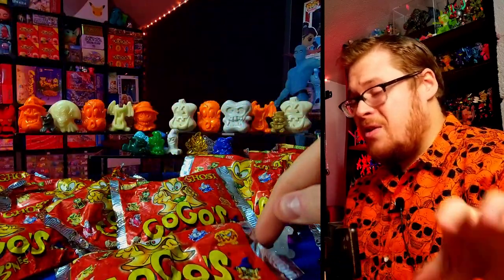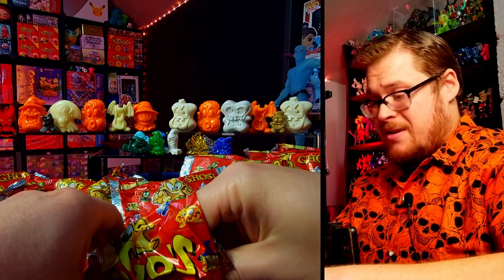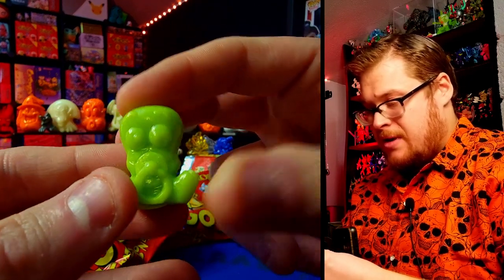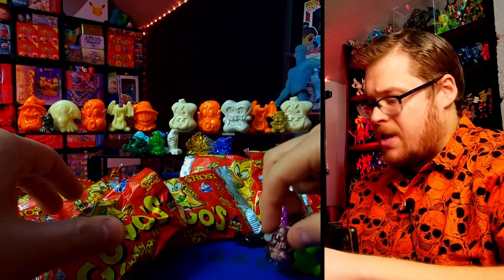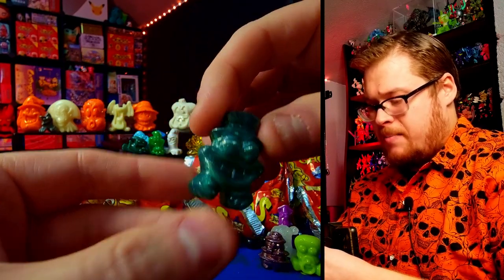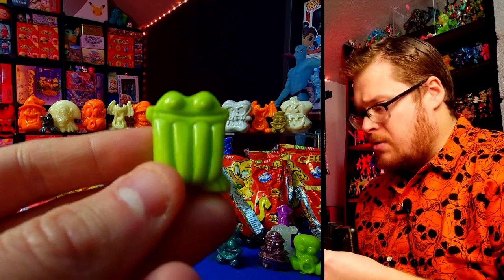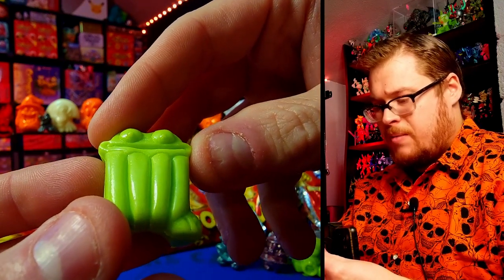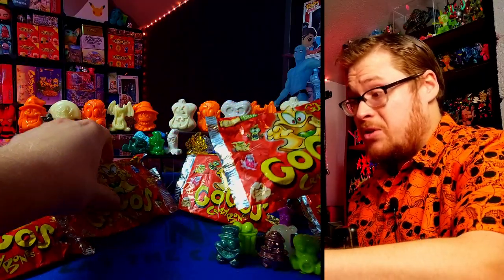This whole series — you guys wonder why I'm so excited for these Halloween videos, this is why. I genuinely love this set. We've got awesome ghost stickers, getting a lot of ghost stickers which is no complaints. We've got a little baby face buddies one in nice lime green, and cauldron man in a cool looking copper tone. Then a bronze top hat mutant. One pack gave us no ghosts at all — it's apparently not always guaranteed, but we've been doing great so far so not complaining.